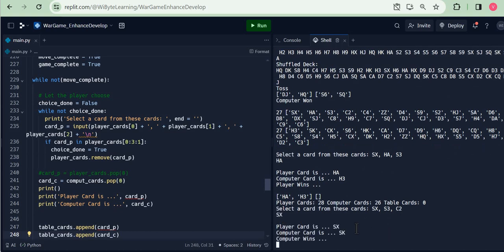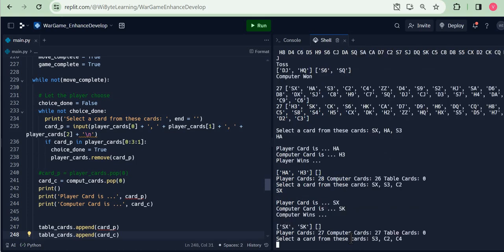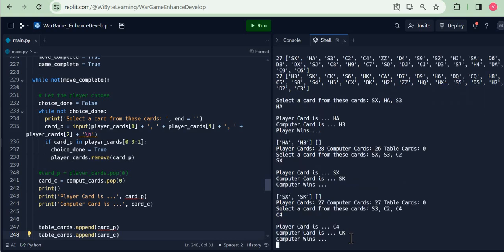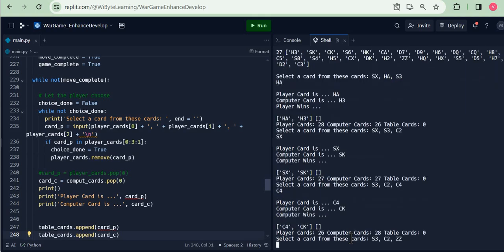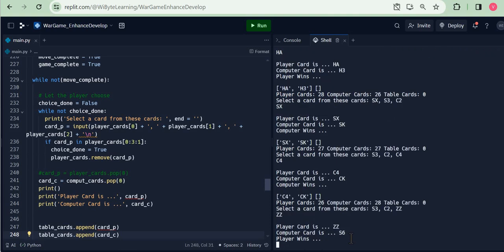It turns out that computer wins. I did try my level best, but computer's card was even bigger. So it's equal now. Again, this time around, not great cards. C2, S3, C2, C4. Let's say I'll stick with C4. Still go for the largest. Hope for the best. Computer has a bigger card. Computer wins. This time around, I get a choice to play a joker. Why not? I will play a joker. And indeed, my card wins.